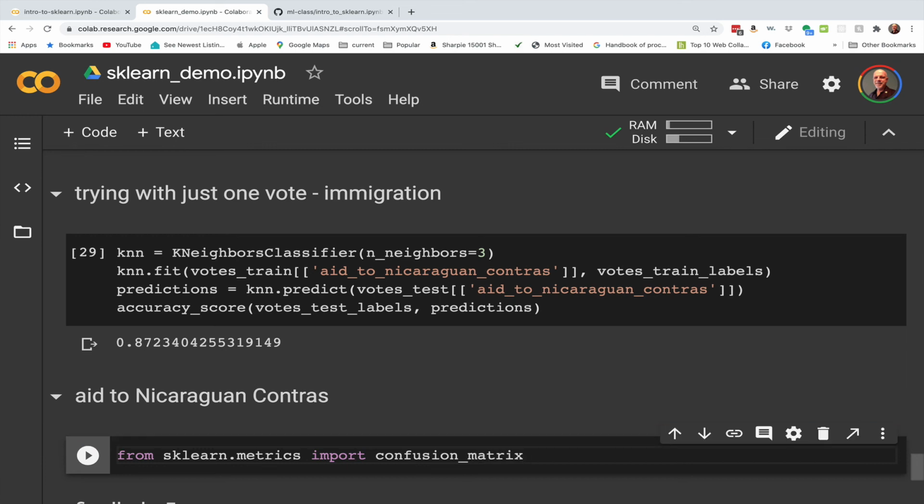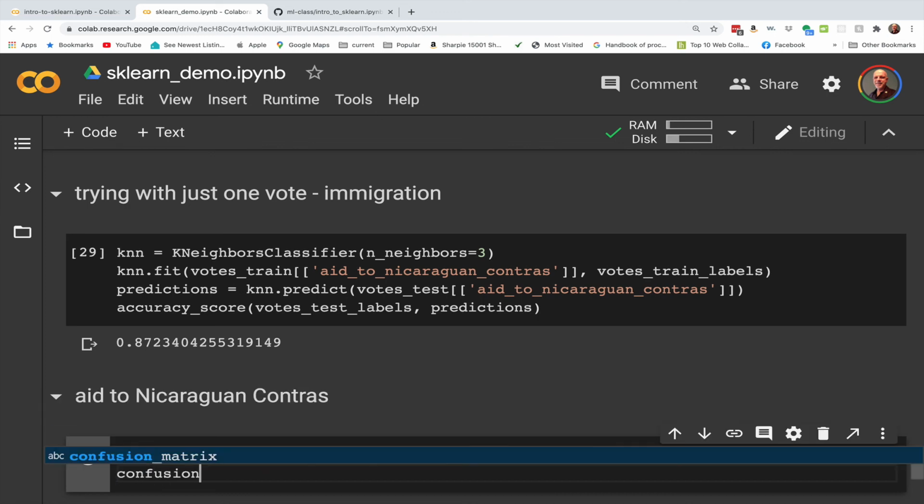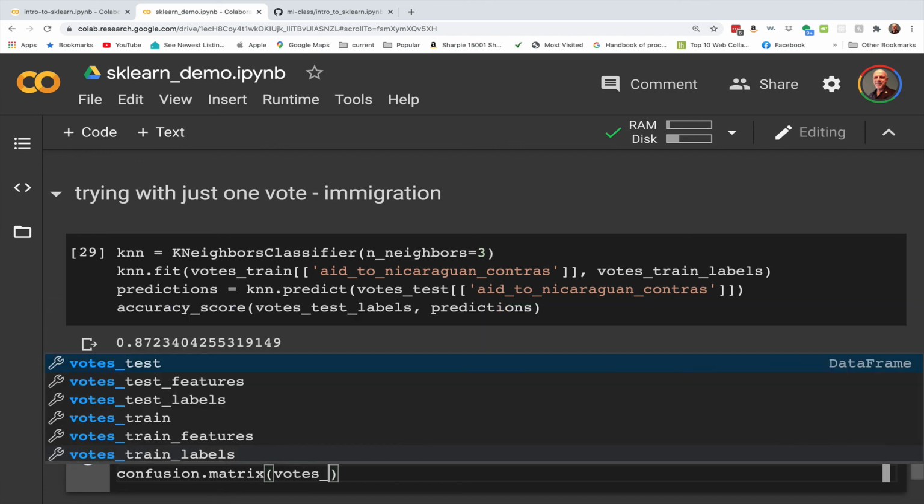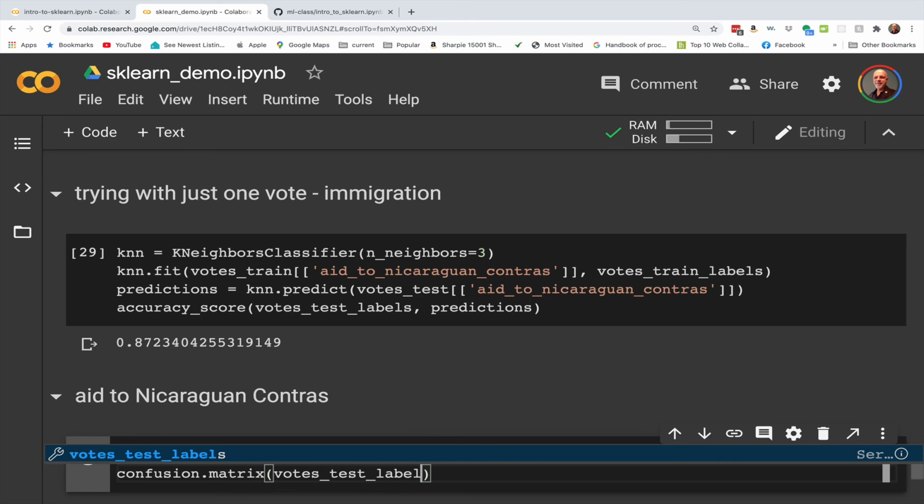So we're going to look at a confusion matrix, and I can say, give me the confusion matrix for the correct labels, votes, test, labels, and then our predictions.